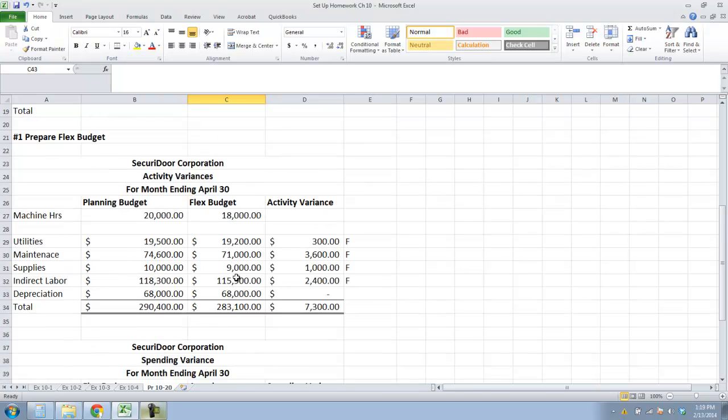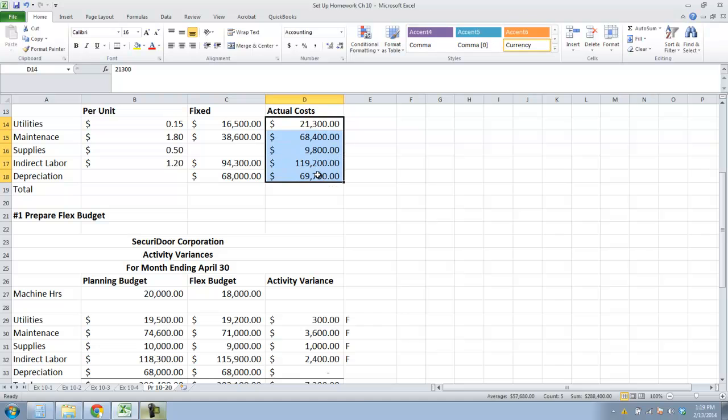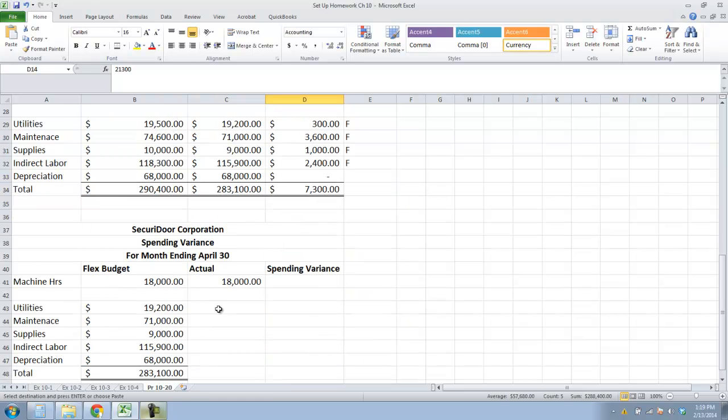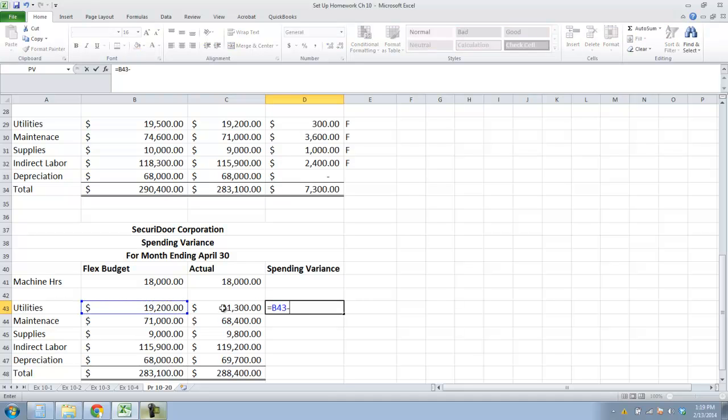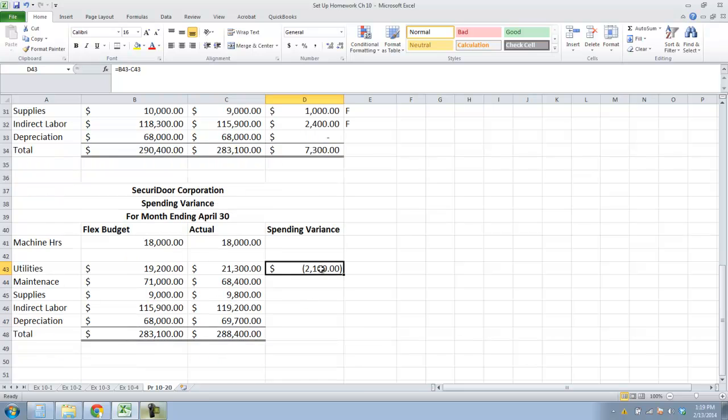Okay, now the actual was actually given. I'm literally going to go down here and paste numbers. I'm going to add these up. And now all I have to do is calculate the variance. And for it's flex minus actual. If it's negative, it's an unfavorable variance.